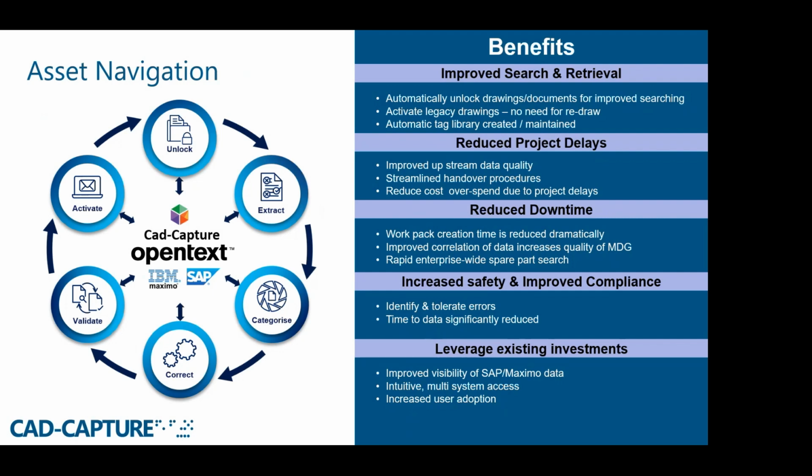So the ability to make sure that the information is right and it's maintained and it's kept up to date and it's kept correct. And this then means that you're able to leverage the investment that you've made, making sure you can fully utilize the SAP system in conjunction with the OpenText system. You can give the end users the ability to have a full 360-degree view of the unstructured content in the documents and drawings within OpenText and the structured content within SAP, all in an intuitive end user interface as you've seen today.